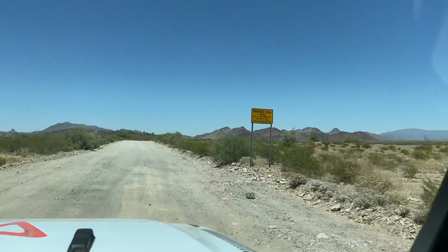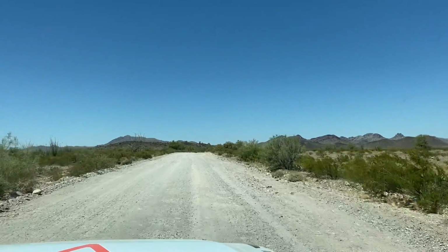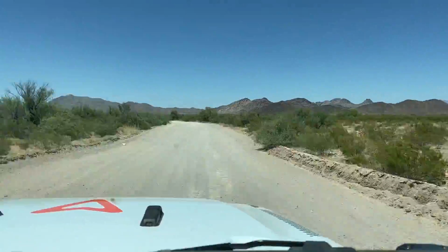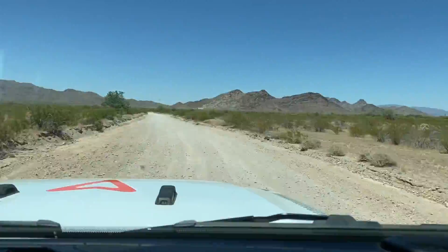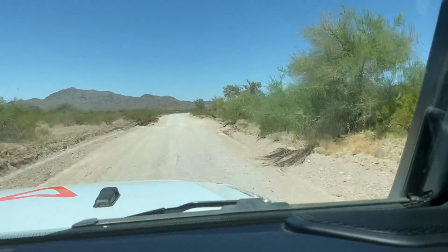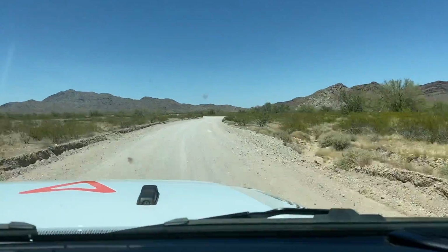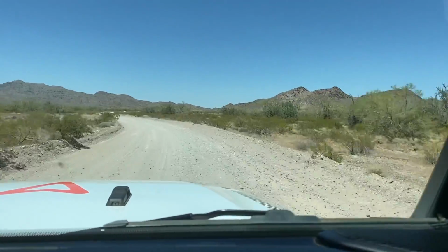It says primitive road, caution, use at your own risk, surface is not regularly maintained. Good thing we're in an off-road vehicle. Holy shit. That's so nice. Holy shit. Oh my god.